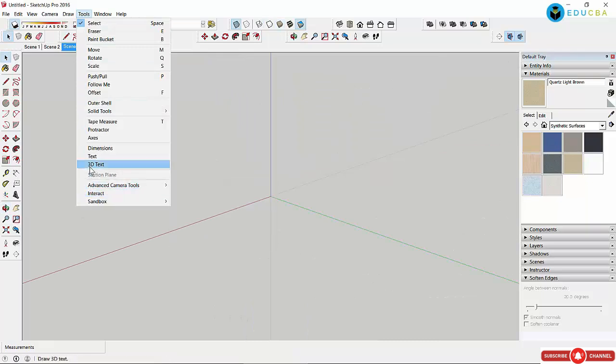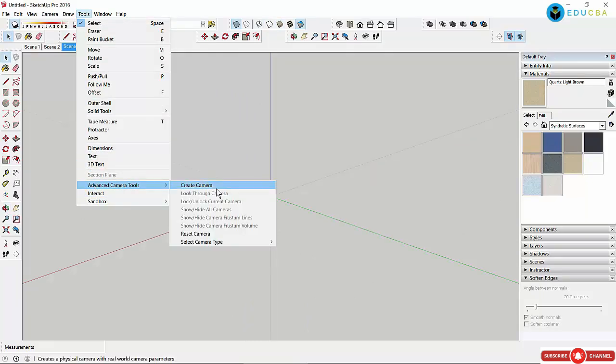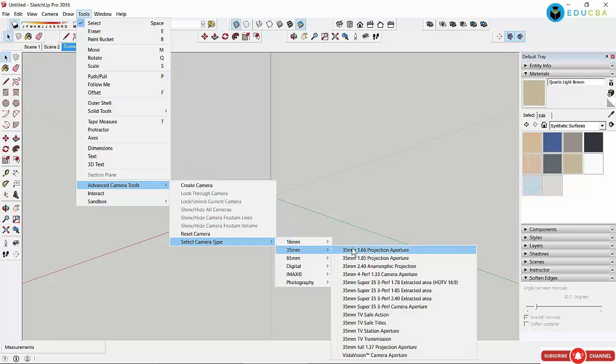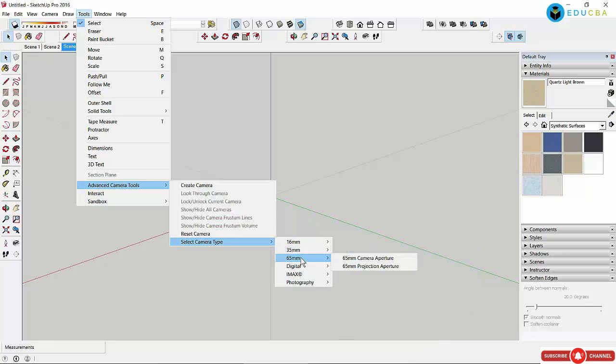The tools menu. You have three text dimensions. Advanced camera tool: you can create one more camera, you can reset the camera, and select the camera type. The lens focal length starts from 16 mm. 16 mm super 16 camera aperture. 16 mm super 16 HD TV. 35 mm is for the normal SLR. 65 mm medium.